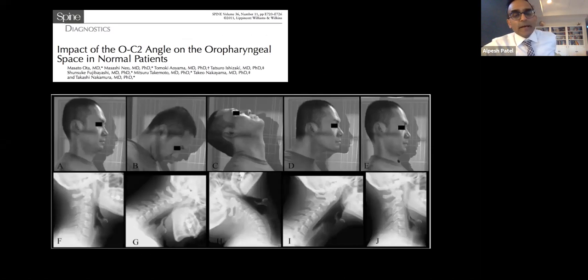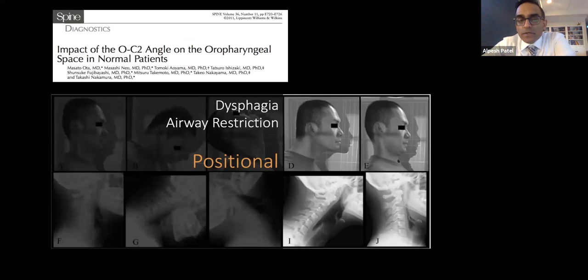What else do we know about impact? We know that, as I mentioned with the story I told you about our patient Russell, as you go into kyphosis, as you go into a forward position, you can develop dysphagia problems. You can develop even airway restrictions. And we have to remember that these elements of swallowing and airway function can be positional. So that's important as we consider the impact of the deformity, but it also comes into play as we consider how we want to correct them, what position we might leave them in, and how that might impact their ability to eat, drink, and function.